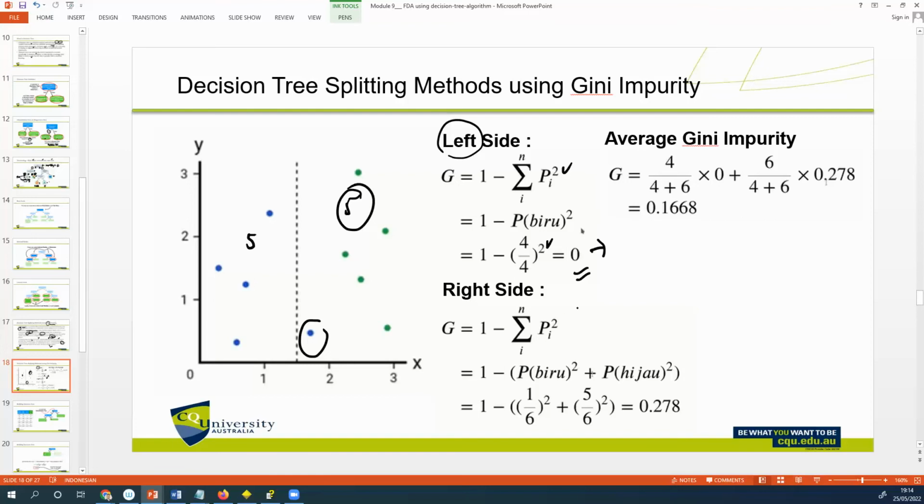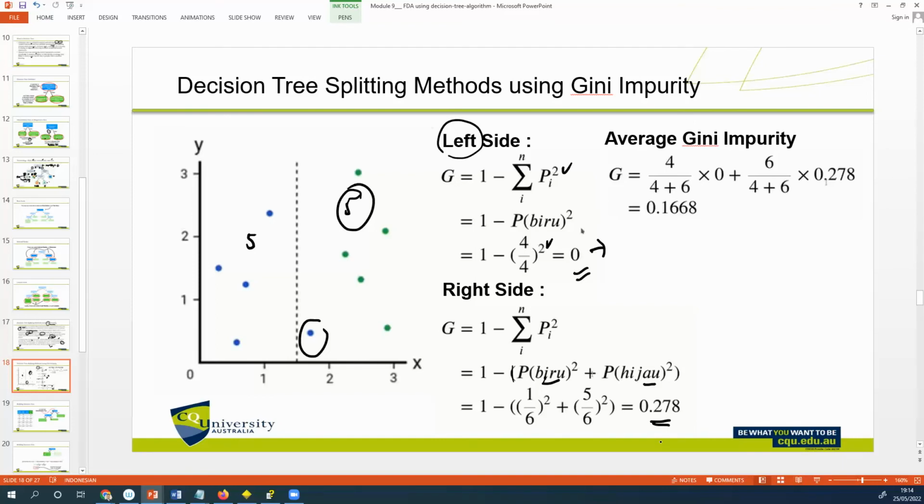So 1 minus the bracket of p of blue and p of green, each to the power of 2. So 1 minus (1 divided by 6) to the power of 2 plus (5 divided by 6) to the power of 2. So we have the Gini impurity of 0.278.